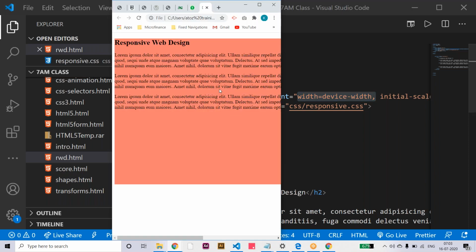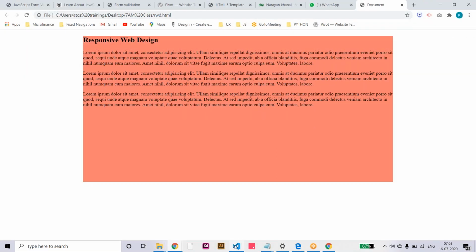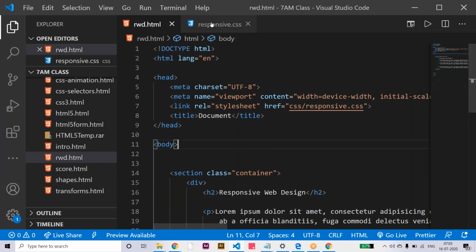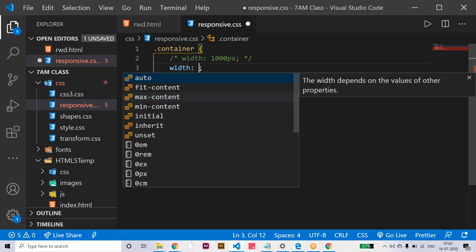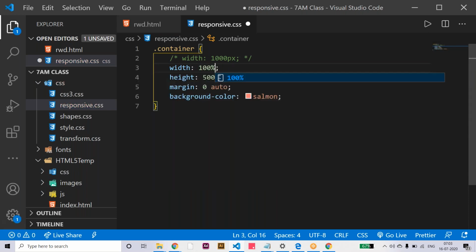Okay, so for this fixed container, the fixed content, we are going to apply CSS using percentages and media queries. So here let me apply some percentage for the container. I will put this in a comment, and let's say width, you can say 100%. If you say width 100%, it looks like a full screen.